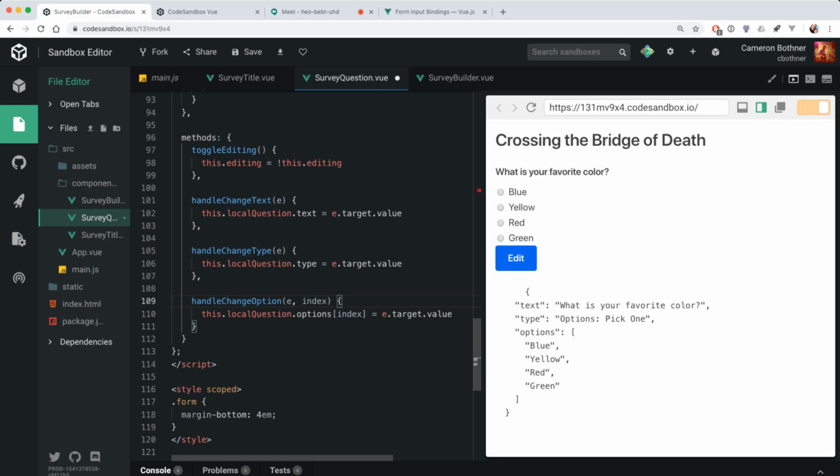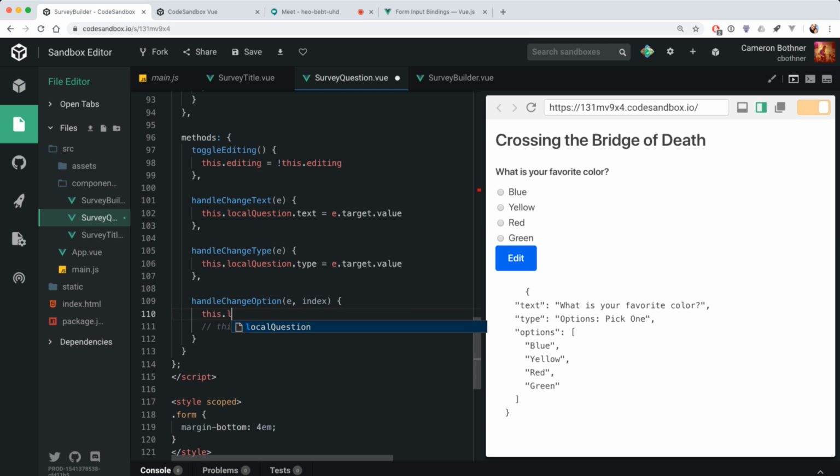Okay, we could either use splice or we could use Vue.set. Let's use splice. So I guess Vue can't listen to the subscript notation like this, which is annoying. And anyway, so we'll do it differently.